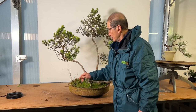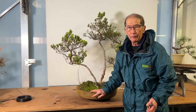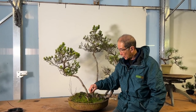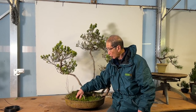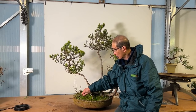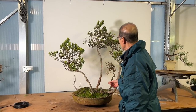One of the great advantages of bonsai is that the longer you keep a tree, as long as it doesn't die, it becomes more valuable. Unlike newspapers and calendars, once the sell-by date is over, it is not worth anything. But with bonsai, the older they get, I know that they can go downhill if you don't style it, but as long as they're alive, they always have some value. So let's look at this.